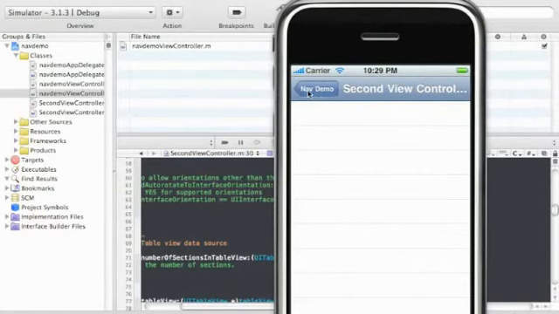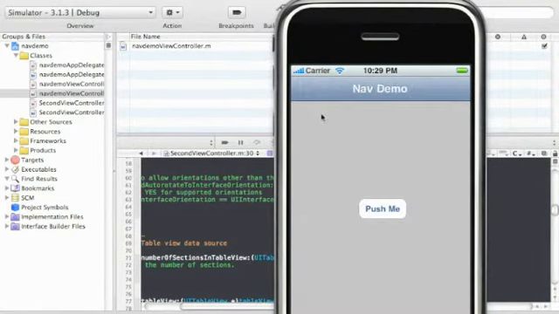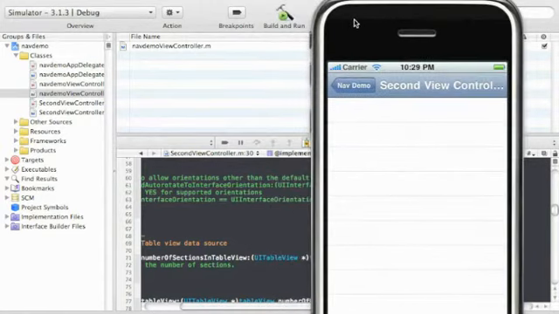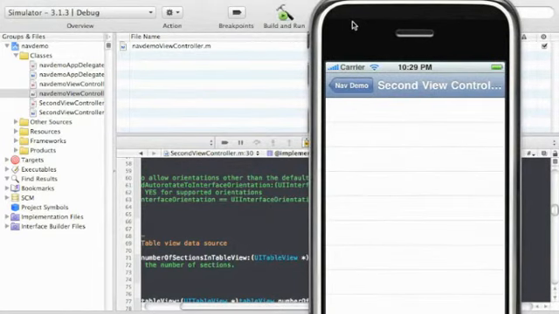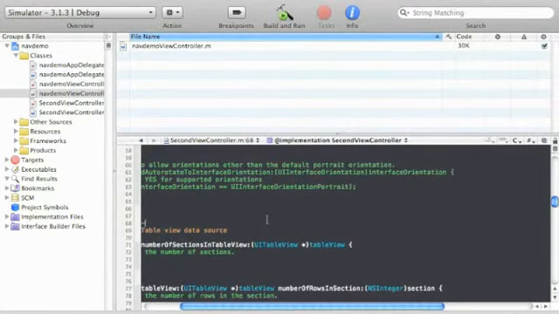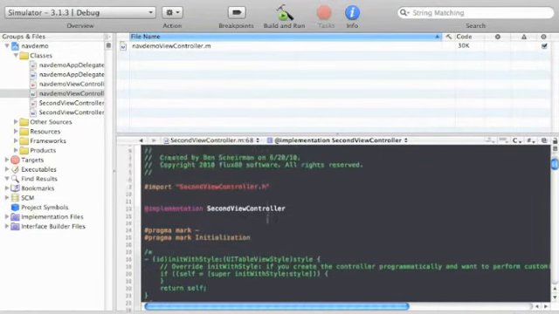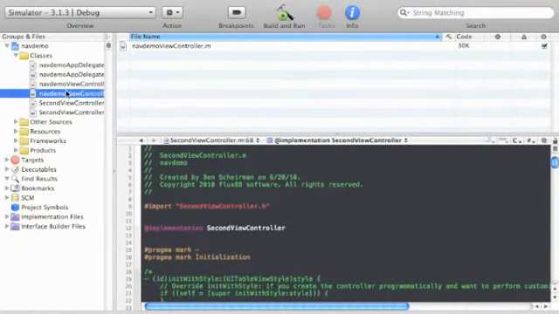Now notice we have this problem where nav demo is a little bit wide and second view controller is a little bit too wide as well. So what if we had our nav demo just be an empty space where you just have the back button but with no text in it? How would we control that? It turns out it's a little bit non-intuitive. There's two ways. One of them is a little bit hacky and one's the way that is intended. So I'm going to show you that one.